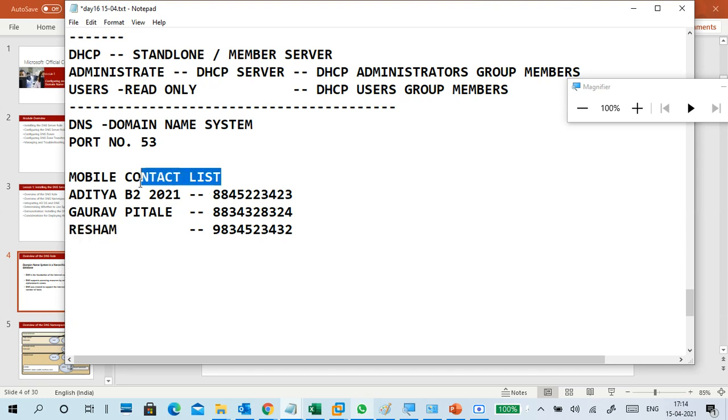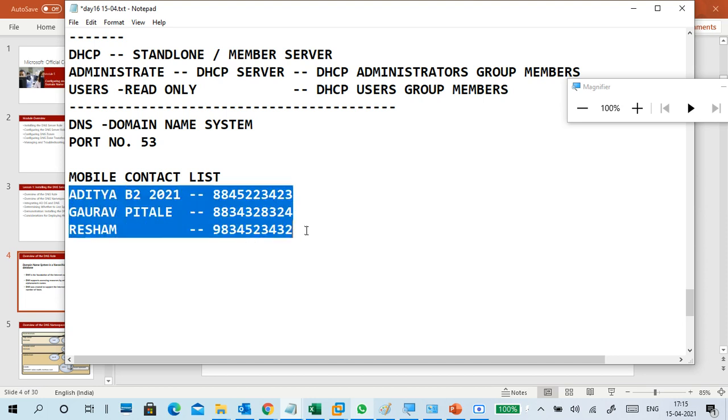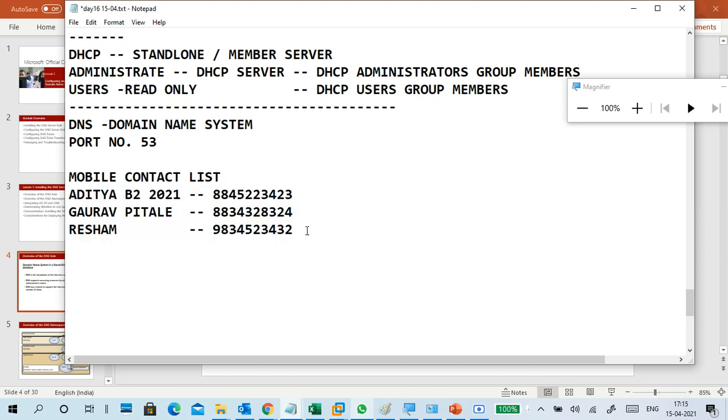But in your contact list, it will dial the actual phone number only. When I try to send a message to a person, automatically it will send the message to their respective number only, right? So this is for remembering, to make a list of a person's name and phone number. Then I have no need to remember all the phone numbers of everyone, right?